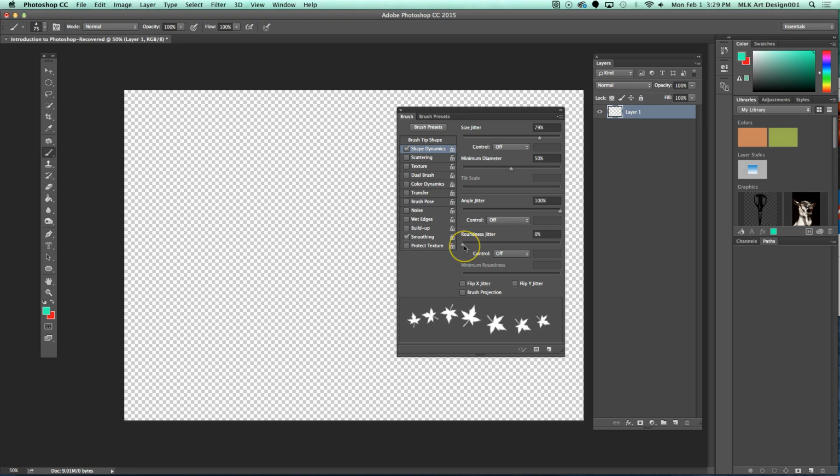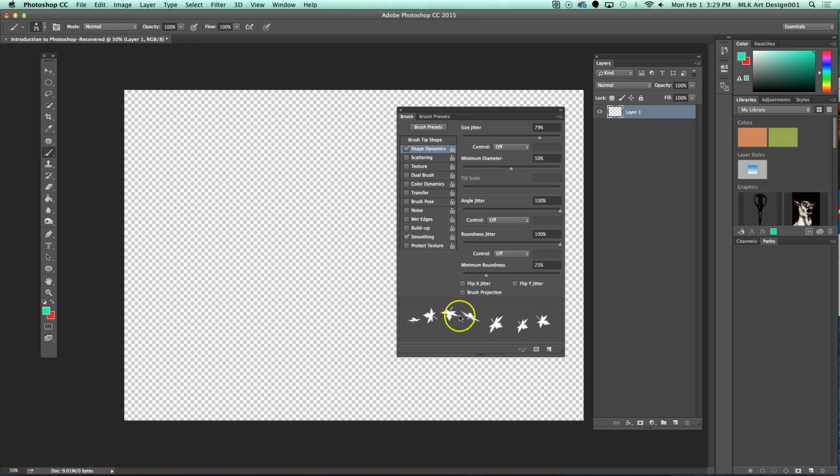The roundness jitter actually changes the perspective at which you're looking at these leaves. So the way we're looking at them now, as if they're flat like on a table, and we are going to look down on them from a flat point of view. But sometimes, as leaves are falling, that angle might change. So maybe you're looking at it from the side. Maybe you're looking at it to where you can't perceive it.